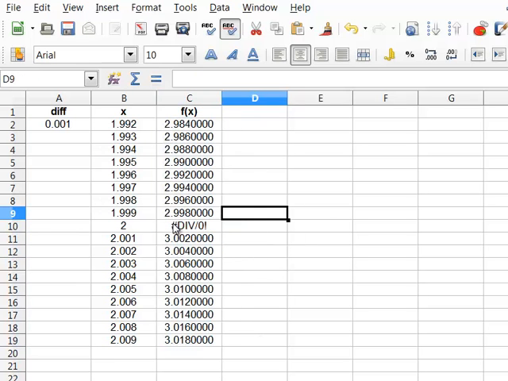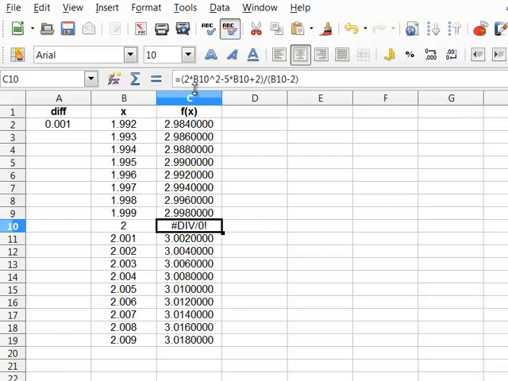It's undefined at 2, but the formula is still good. There's your formula, and it's just looking at whatever number happens to be directly to the left. So notice the formula is valid for all of these values of x except for 2. And also notice that it's 2.984, and it comes down 2.994. Here's 2.998. And so forth. So in fact, it's approaching it linearly.